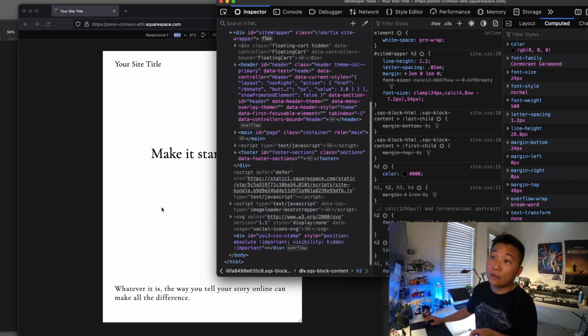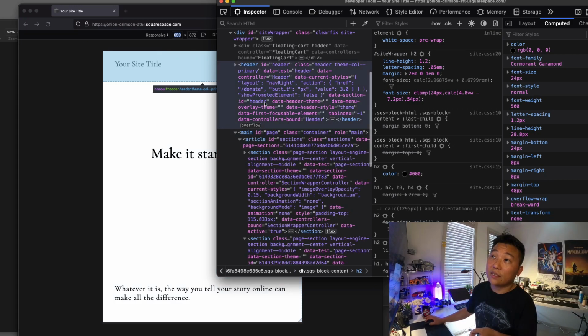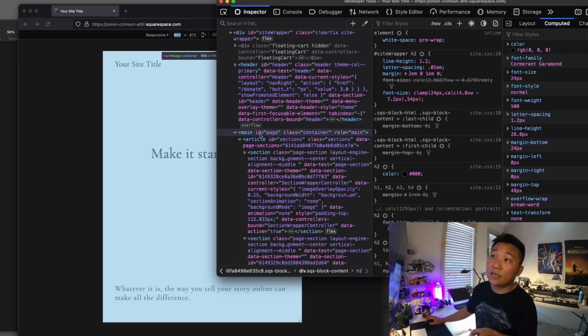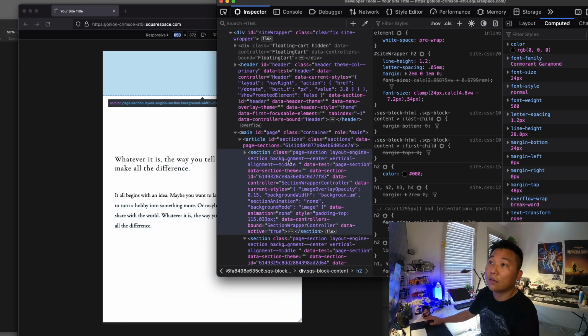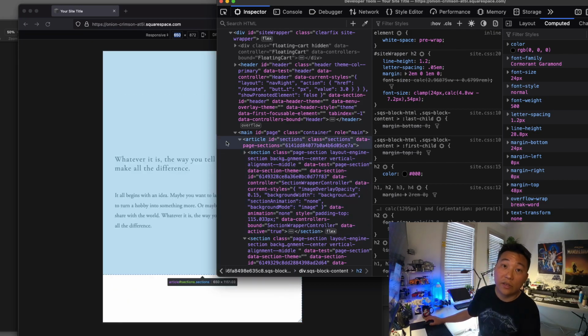Because that's the part that lights up. So header is there, and this is separate. So all you need to do is target hashtag page if you wanted to. You can also target hashtag sections. I mean class sections. There's only one section, which is why. Oh yeah, so this is the whole thing. Yeah, sections. You can do that.